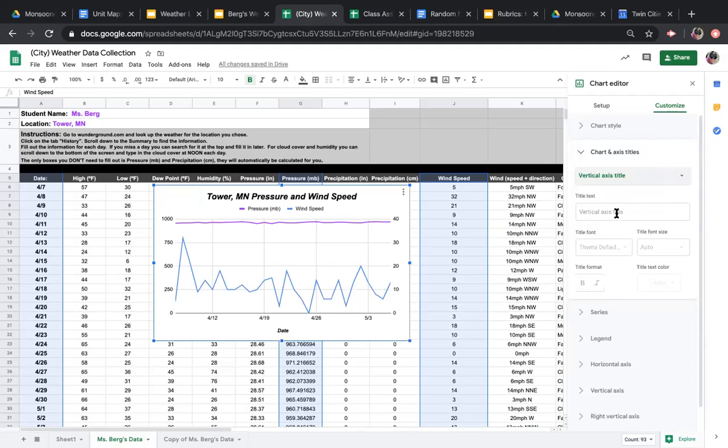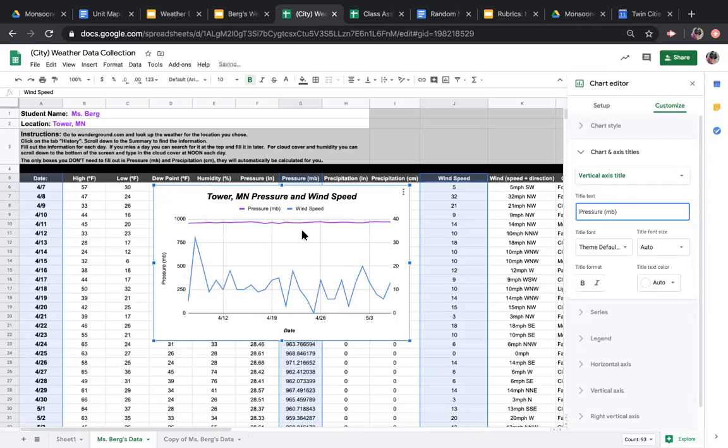For my vertical axis, now remember this doesn't say right vertical axis, so it's talking about my left vertical axis, even though it's not stated. And here it's giving me my two options. So if I'm using temperature, I could do that. If I'm using humidity, I could do that. But I'm not using either of those things. On that side, I'm actually using pressure in millibars. And you can see I've got my purple over here. Pressure in millibars is absolutely what I'm using on that left-hand side. I've got my bold, I've got my italics, and there we go.